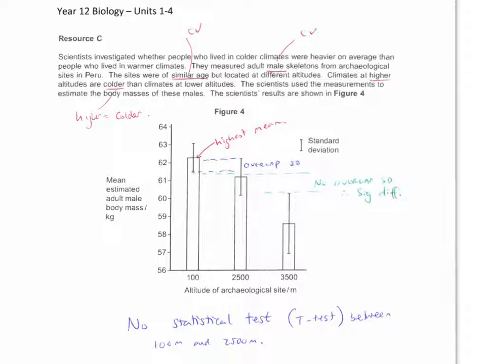The next set of data is looking at whether altitude affects body size, body mass. You can see that we've tried to make control groups out of this, so we've used a similar age because age could affect body mass. And we've looked at the same—so all males—that could affect body mass. Male, female could affect body mass as well. So it tells you in here as well that higher altitudes are colder, so you need that bit of information to link to the question.